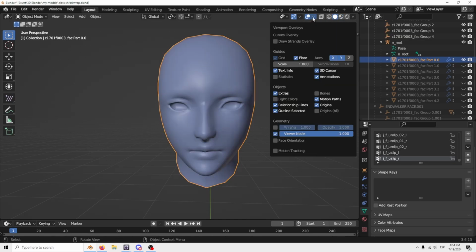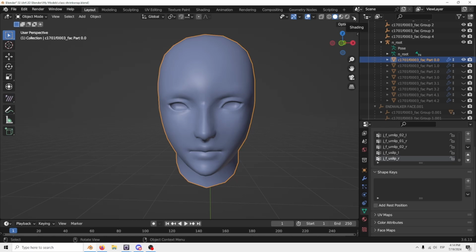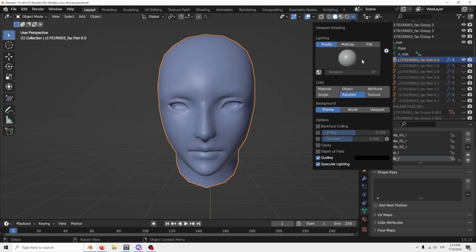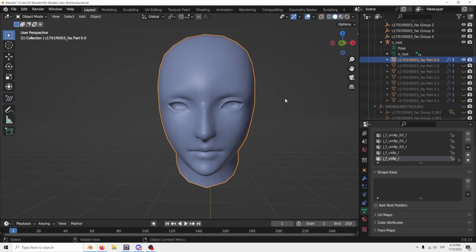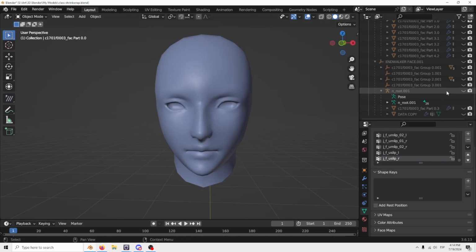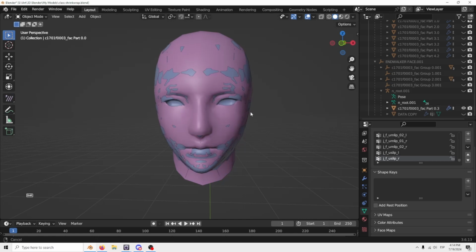And here in the shading, I'm going to select, instead of material color, the random color. So it's a little bit easier to see one of the faces on top of each other. If I unhide the Endwalker one, right? So what we're going to do is I'm going to show both of the faces, and then I'm going to go into sculpt mode.